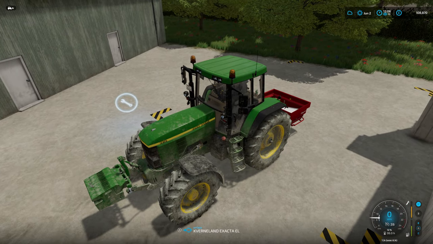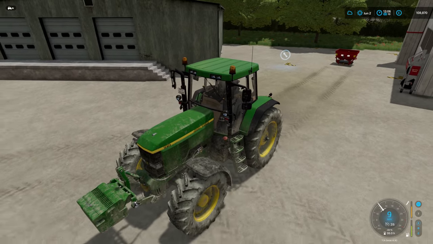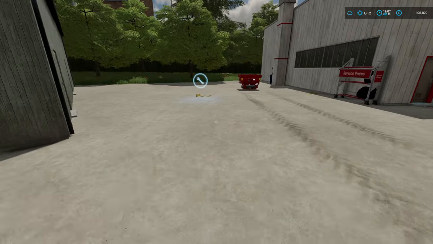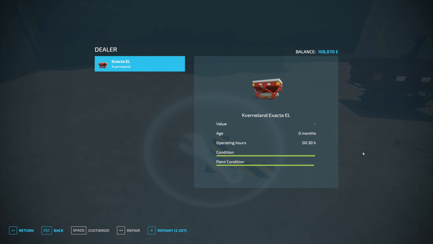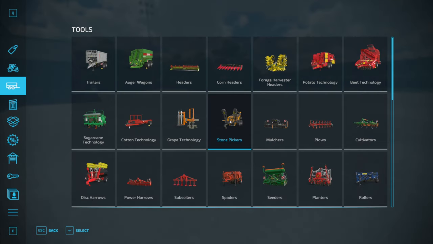There you go, kind sirs, have that. Make sure we get the tractor out, if not they'll try and take it. I'm sure they'll be grateful of us not cleaning it out. So, return. Wunderbar. So next up we want to be getting a stone picker.